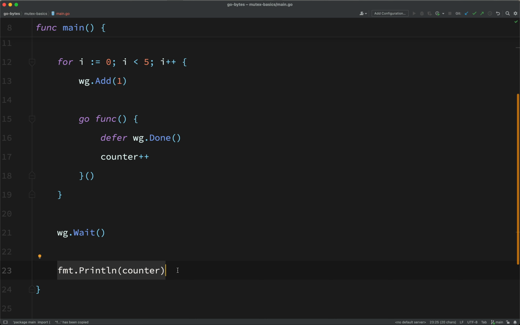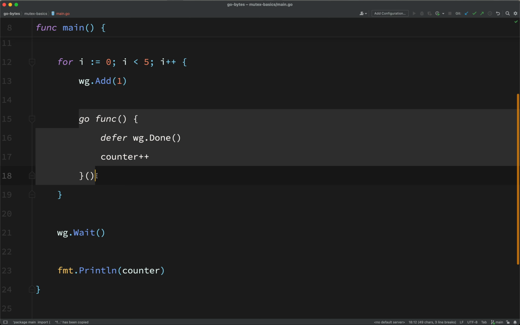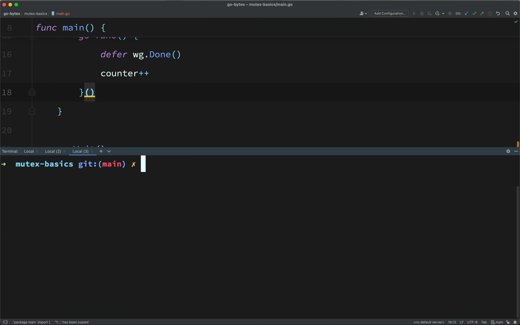If we were just running this synchronously, no goroutines, then this would just keep going up to 5, and that is the value that we would print out. But we have multiple goroutines incrementing the same counter. So what value will we get here? Well, it could really be anything between 0 and 5. It will be inconsistent. Let's have a look.